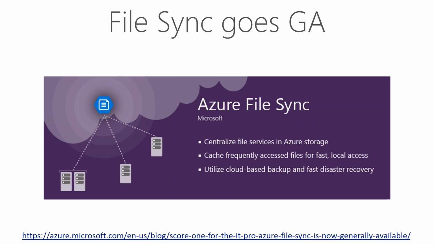The files can be accessed on premises. They can also be accessed directly from Azure. Again, it gives you the ability to have some of your information replicated and backed up to Azure. The other advantage is integration with things like Azure Backup. Azure Backup can reach into the files synchronized into the cloud in Azure and back those up for you. So you synchronize your files from on-prem to a location in Azure using this service, and then they can be backed up directly from that cloud service without necessarily having to do it on-prem.